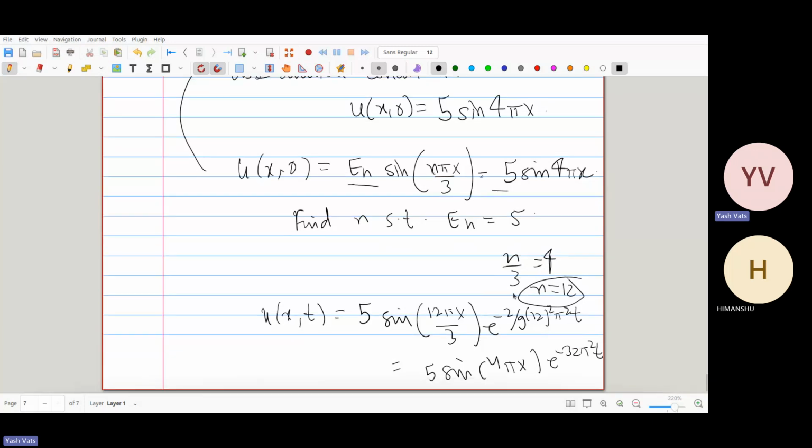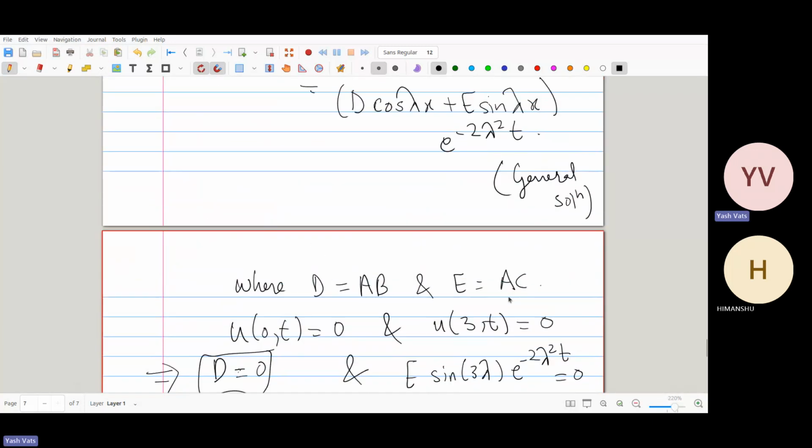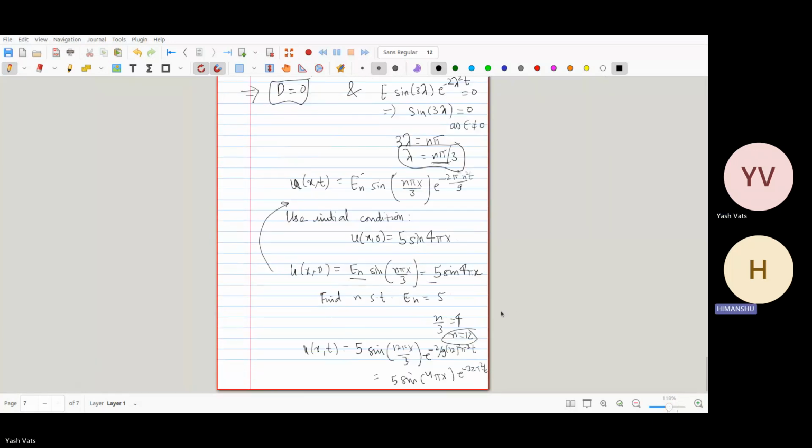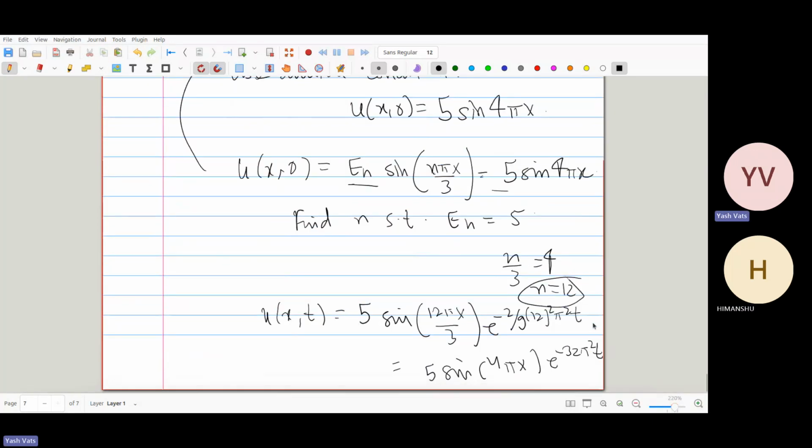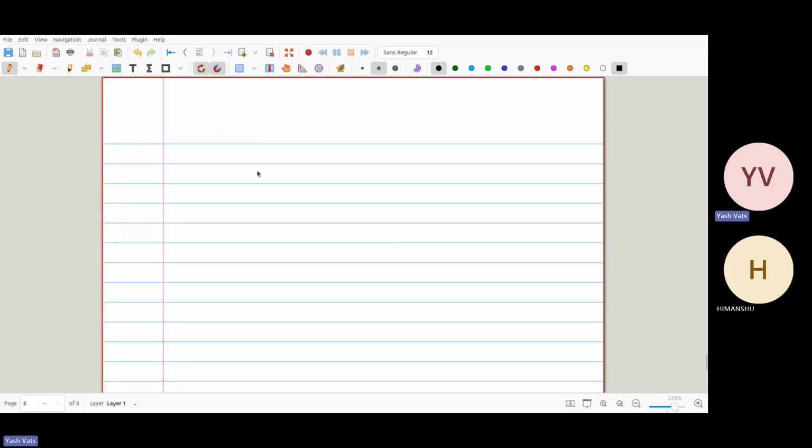Is that clear? How do we arrive at the final solution? Okay, all right. So we have done this a bit on separation of variables. You can try doing more exercises based on different types of initial conditions. I think it would not be so difficult. Just follow the steps.